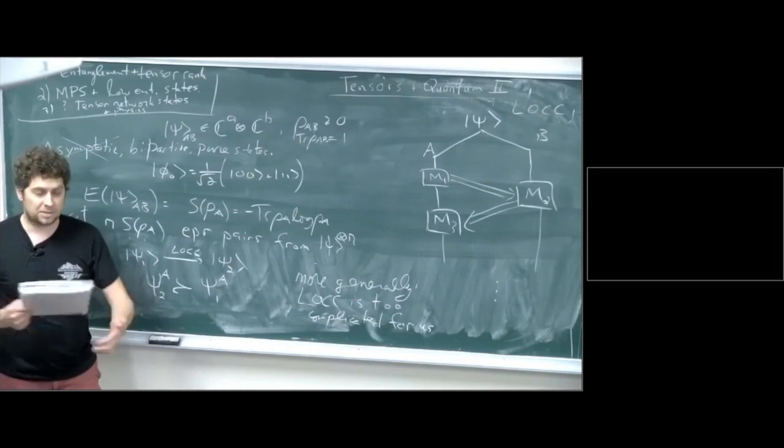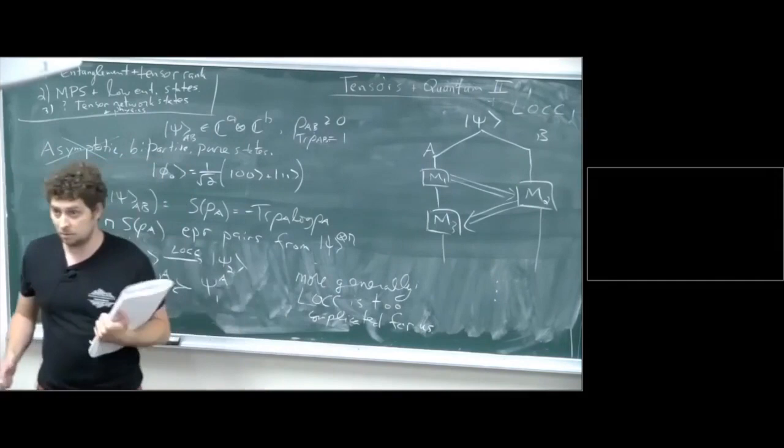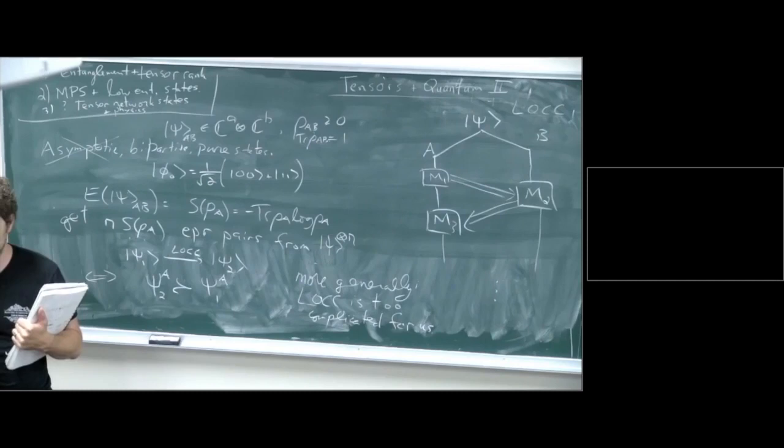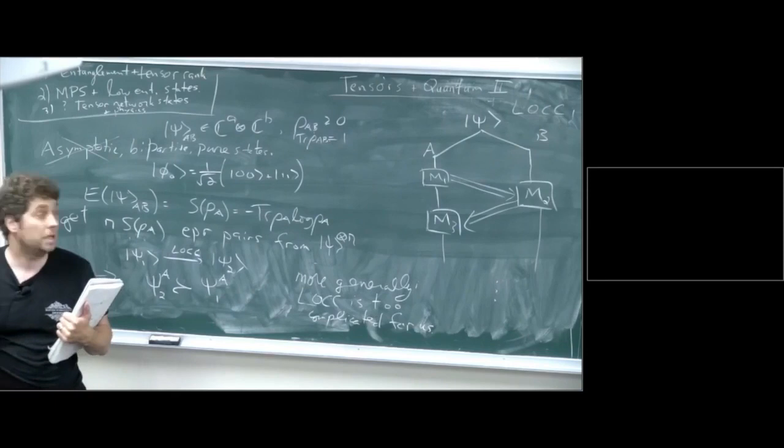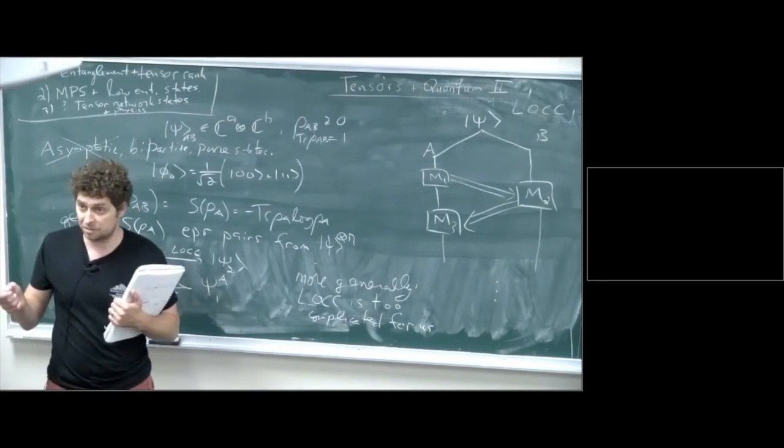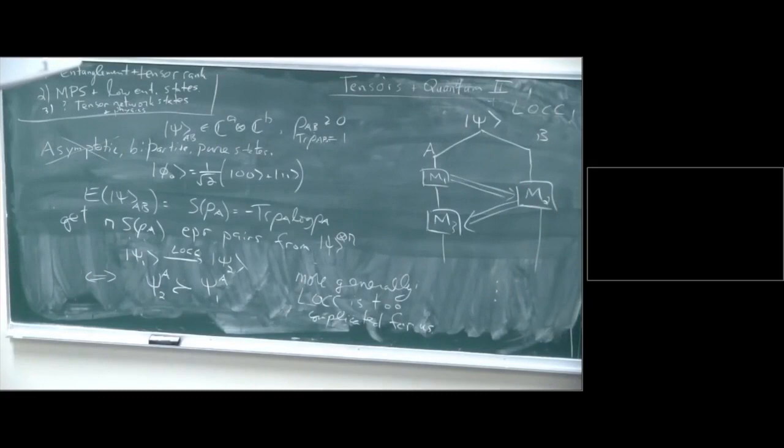Oh, and I'm sorry, the question was, what do you mean by more generally? So, can I ask, part of the reason why this case is easier is that if psi 1 and psi 2 are both pure states, then the LOCC protocol doesn't do things like partial measurement? It does do partial measurements, and it needn't create a mixed state when you do a partial measurement, because you just update your state like this.